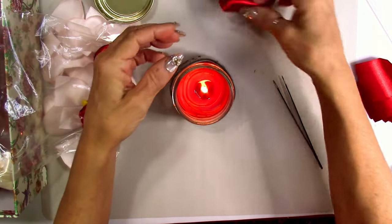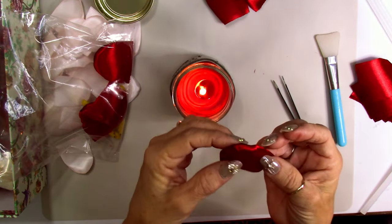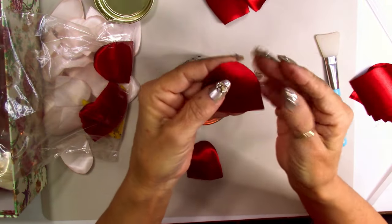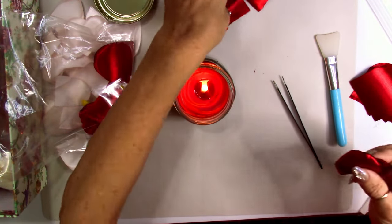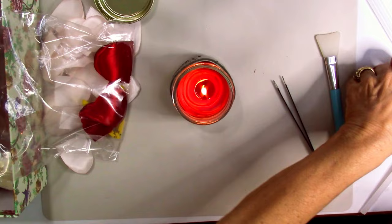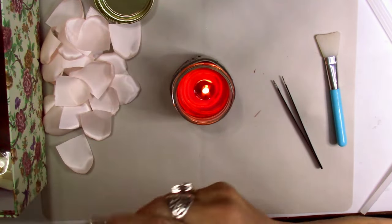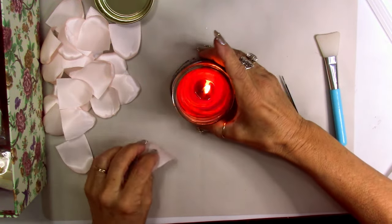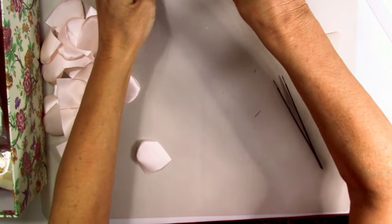Super easy. These are about 2-inch petals, and I just round them off, cutting several of them at a time, and round them off on one edge, and then do the burning, and we are ready to go. So that's how you do the burning. And if you want to see how I cut them, you can watch my other video where I did the organza flowers. So I'm going to go ahead and put my candle out so that I don't burn it down any further.